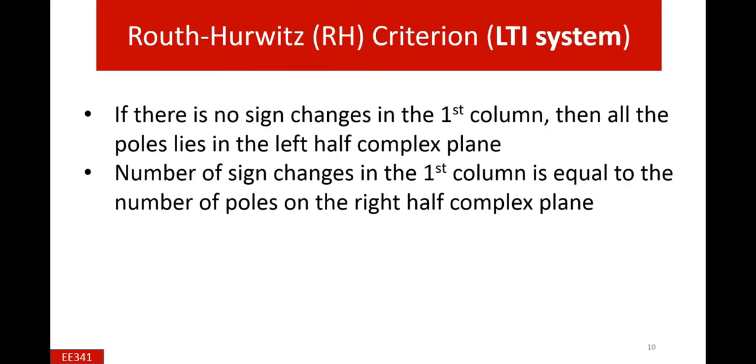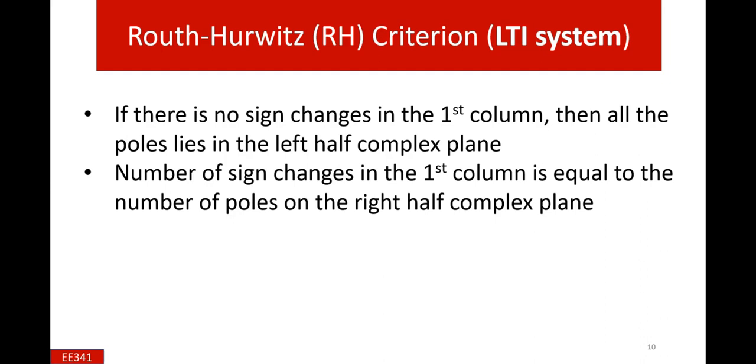After checking the necessary conditions of the RH criteria, after applying the RH criteria and developing a Routh table, in a complete table, if the first column has the same sign, with no sign change, then all the poles of the closed loop transfer function lie on the left half plane.